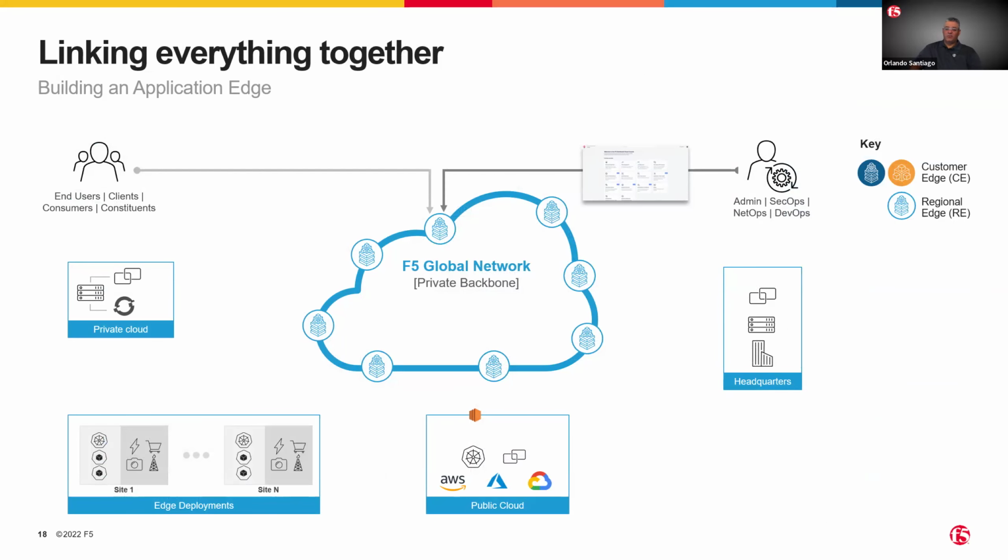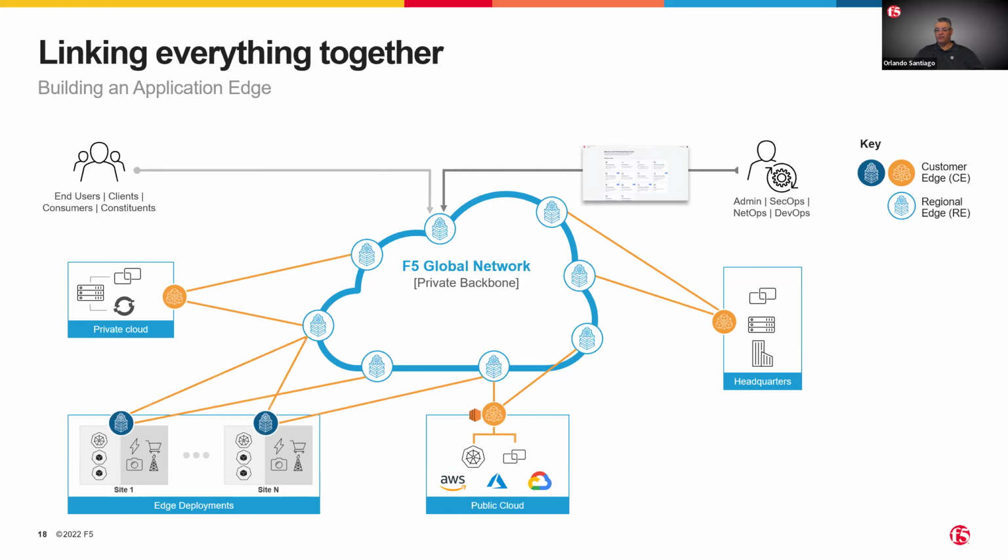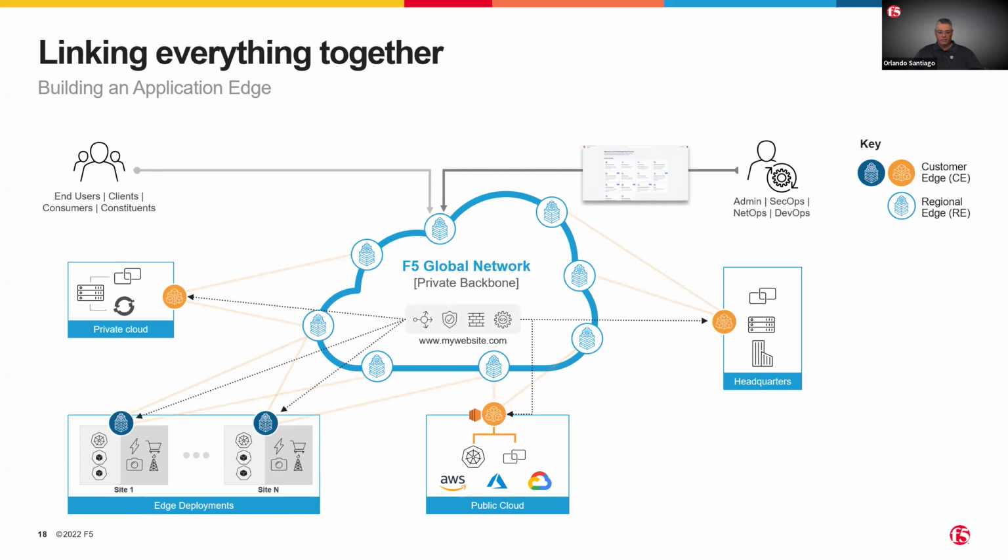And then, this is what I was mentioning earlier, the multi-cloud feature of it. If you look at the admin user up there, from one central location, we can link these together. If you're in that data center project where you're planning to move things to the cloud or want to run hybrid mode, if you click on the arrow keys on these, you'll see how we could start off with customers that maybe have a public facing website. They just want to protect it, but we can also incorporate that data center, the headquarters, private cloud, or anything they have. Even if they're using public clouds like AWS, we can stitch this all together with our site connectors that we call in distributed cloud services. And we can do everything from one location. And you'll get to see a little example of this in our next demo. So go ahead and let's go to the next page.